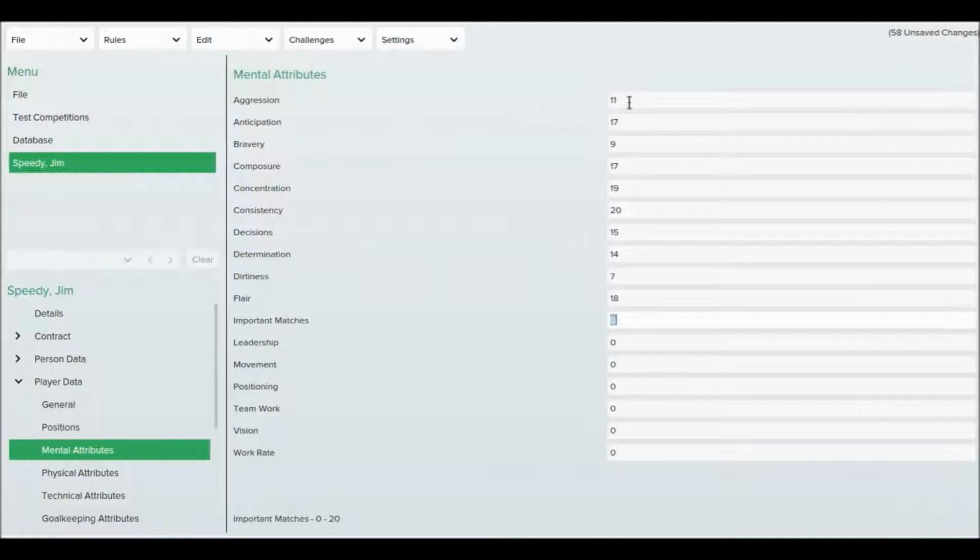So important matches, how important is his matching skills when it comes to the big games like derbies and facing the big teams in the cup matches and whatnot, or even European leagues. So I'm going to make him very good at this. Now, leadership is the specific tool towards being a captain, so it's how well can he command his side.